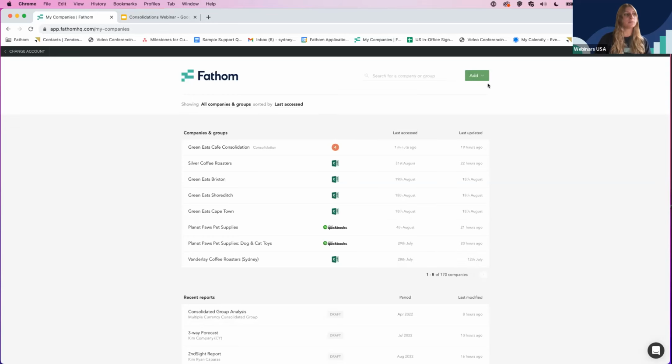Here you are also able to add in more companies. This is also where we will create our consolidation, as well as benchmarking groups that can be created here. Something I do want to note is that these won't be available to you until you have more than one company uploaded into your Fathom account. But let's jump into it and actually create a consolidation.